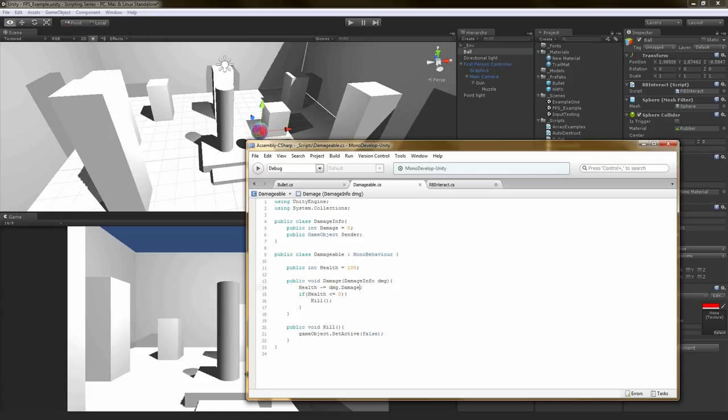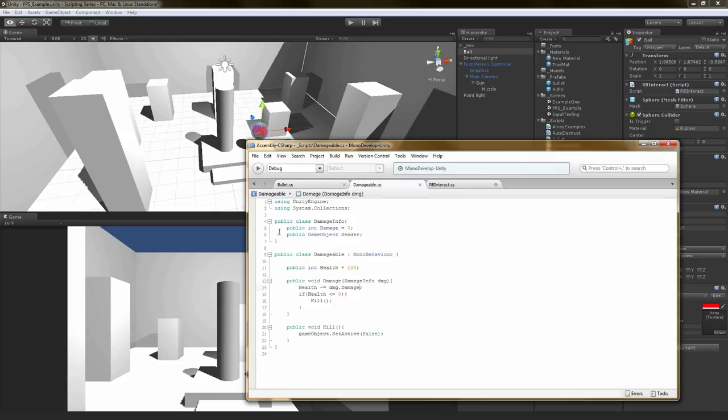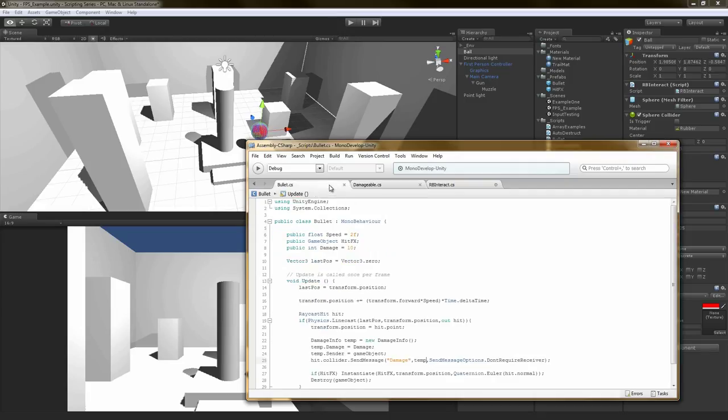So I hope this is making sense for the most part. Basically, we have this damage info class that has variables within it, and we can access those variables through dot whatever the name of the variable is. And we can pass a class, because a class is an object, and these are variables. So when you send message, you send an object, just like it says there. This is object. So you pass an object, and an integer is an object, but so is a class.